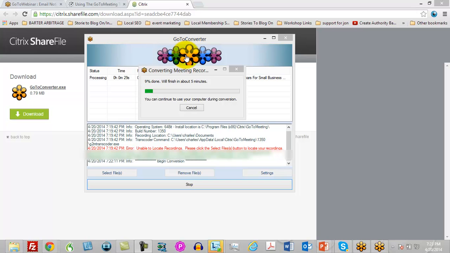Now the conversion process can take anywhere between 2 and 30 minutes. It just really depends on the file, and on what kind of information you are working with in the file. You'll see this box, and it's going to tell you what's happening with the recording. And when it's 100% done, then you will have your MP4 file.